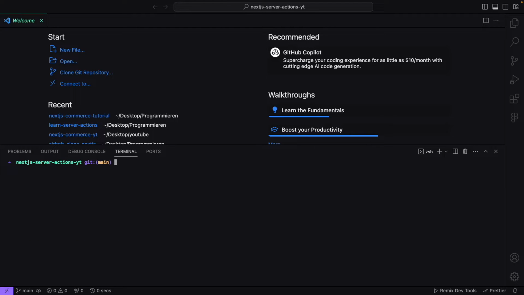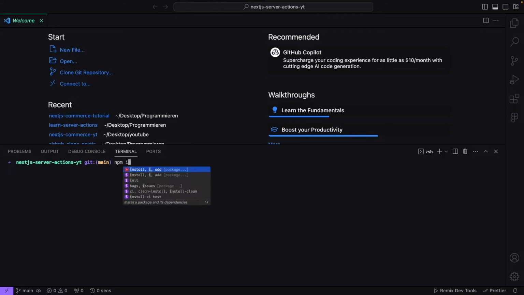And then I want to install Prisma. And why do I need Prisma? That's because I want to query my database from Supabase. That's right, we'll use Supabase for our database. And then inside of our database, we'll store our to-dos and at the end also manipulate them. So for that, let's install Prisma.